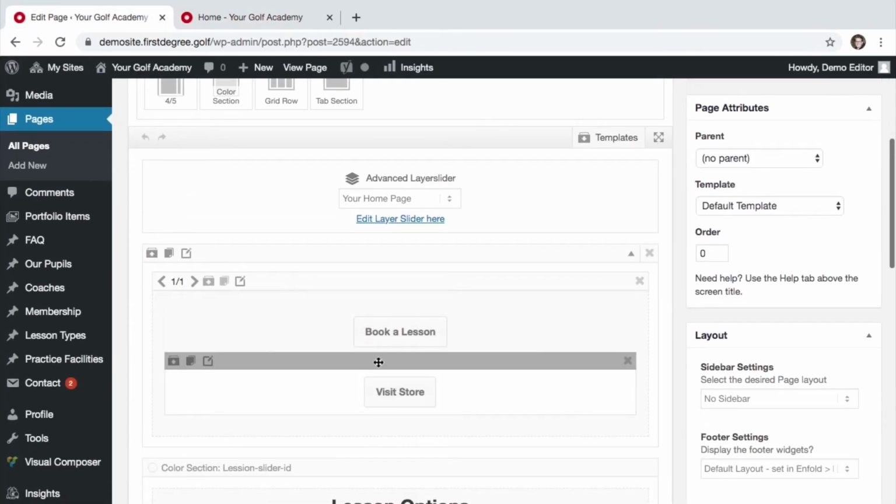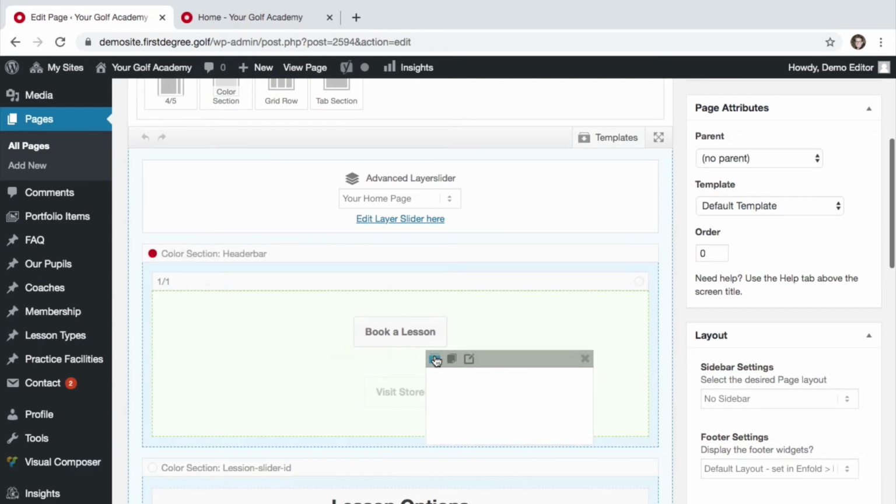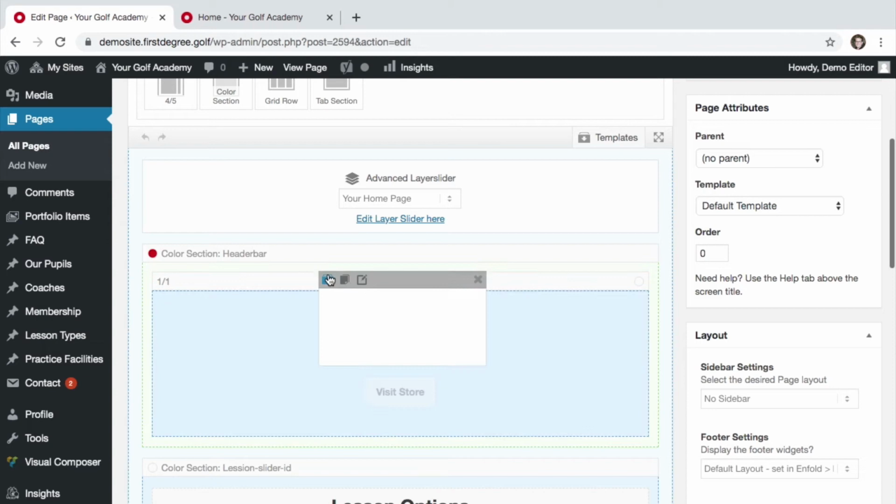Finally, you may want to move these elements around within the sections. To do this, you hover over the element, click, and then drag the element and move it to where you want to place it within the section. When we see a green color, this means that we can drop this element in that area. Whenever we see a blue section, it means that we can't drop the element within this section.